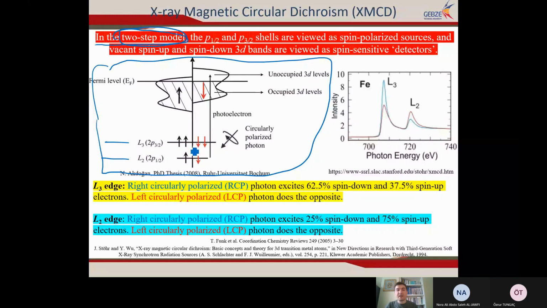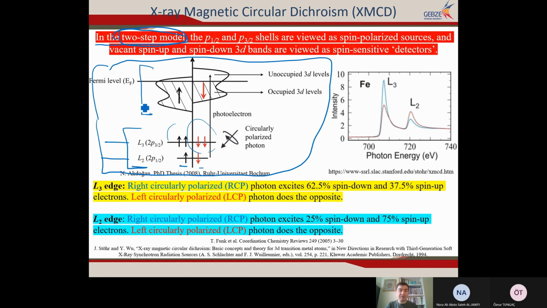So we have spin up electrons and also spin down electrons. This is just representation, okay? And here we have spin up electron and spin down electron. So in total, in the 2p level, we have 6 electrons. And here in the 3d level, we should have actually 10 electrons if it is completely full. But in case of iron, cobalt, nickel atoms, we have some unoccupied levels in the 3d level.